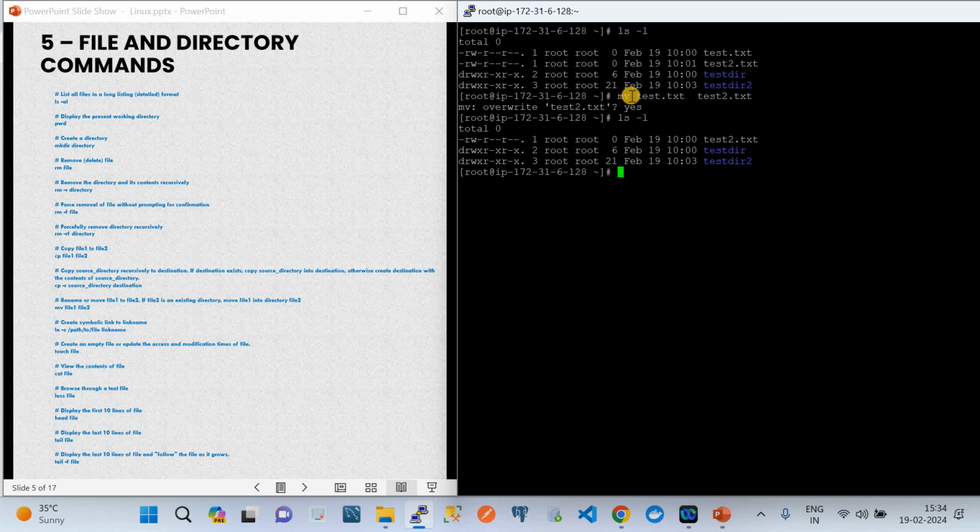When you do a move, you will lose the source file. So we run the command, that is mv test1.txt test2.txt, and then you see that we have only one file called test2.txt. Remember that before you do this, run this command carefully.